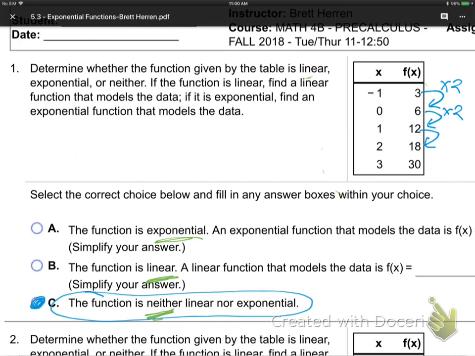This table is neither exponential nor linear. I know I haven't given you the rules for linear. I'll just say them. We'll see it in a minute. Linear is if you're adding the same number every time or subtracting. So this one is neither adding or subtracting the same number or multiplying the same number every time. It's neither. This one's a neither on that one because it's kind of doing different stuff.